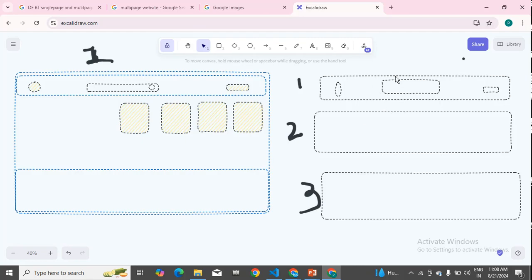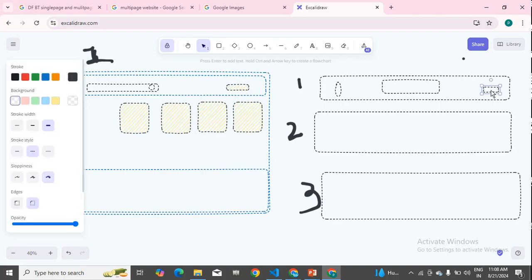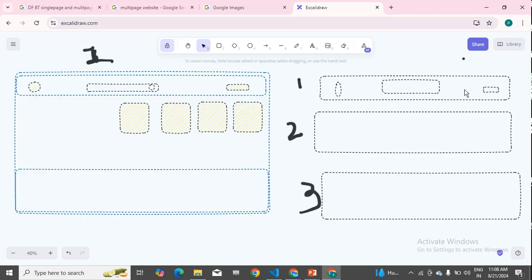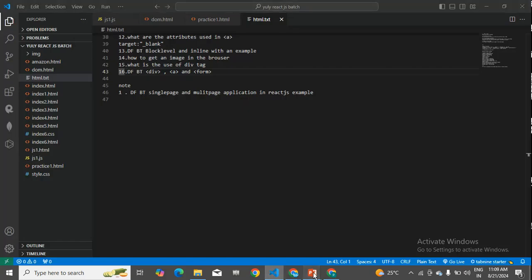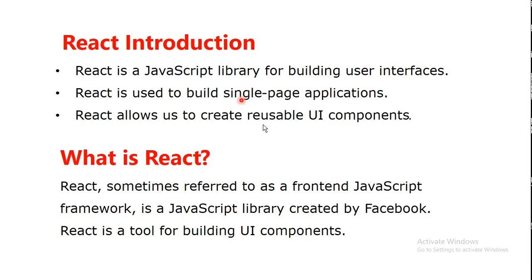You can also reuse the buttons, and for the buttons also you can create different components. So we'll be able to reuse those things. That is why we call them reusable components. So we will be creating reusable UI components.